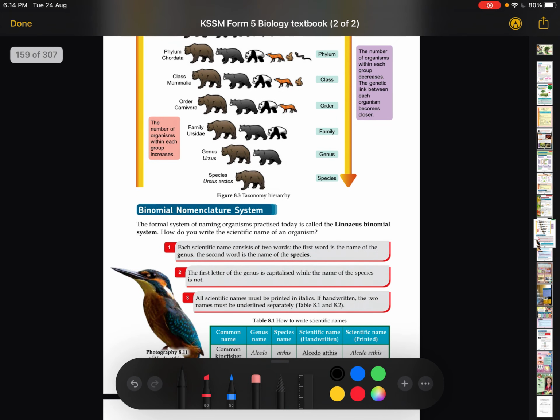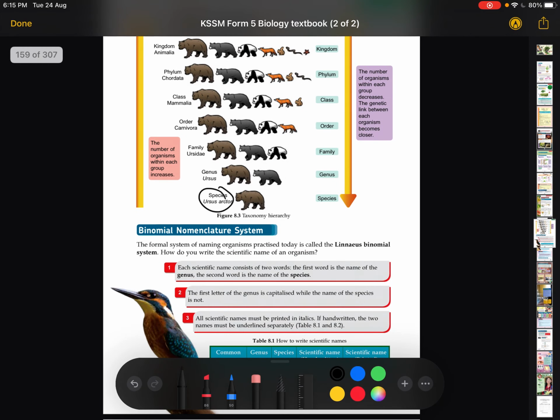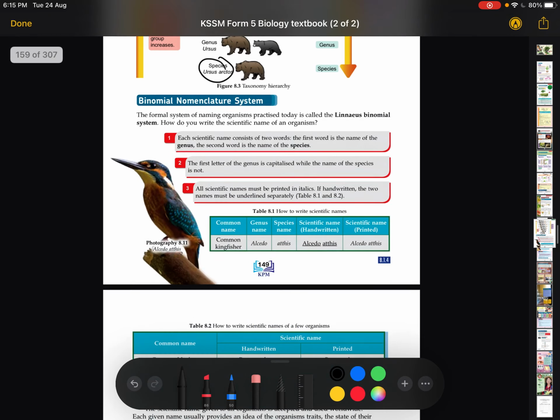So for example, Panthera leo and Panthera tigris. I'm sure you guys know what those are: lion and tiger. They come from the same genus. They come from a similar family, the panthers or Panthera. But then they are different types. So they are different species. So yeah, we'll talk more about species later. But just saying, you can identify when two organisms are of the same species when they can crossbreed, when they can reproduce.